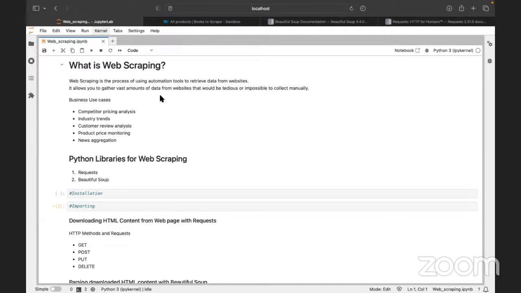And then product price monitoring, right? You want to compare prices just like airlines do, where you have travel blogs that give you a comparison of different airline prices so that you get the one that favors you the most. That's one use case of web scraping. And then news aggregation, right? You want to analyze news that has been reported, analyze the text, maybe do some summaries on them. You want to use a language model or whatever use case you have. Those are some of the reasons that you might be interested in scraping data.